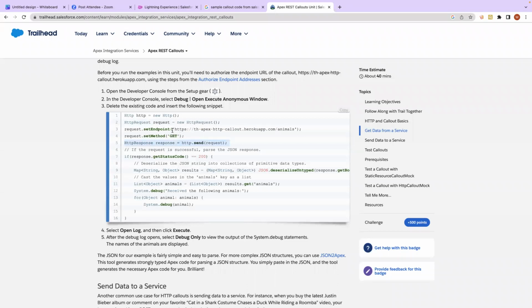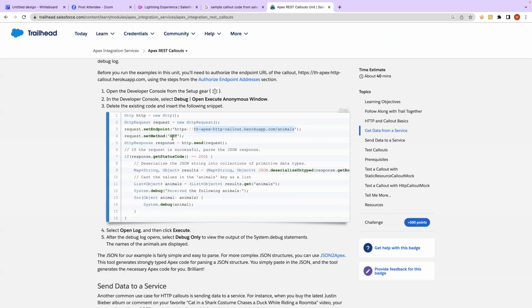We were only able to use this get method and this endpoint because in this Heroku app, someone has created a get method and provided the endpoint URL for us to use. Otherwise, we would not have been able to, because this is an unprotected endpoint. There is no authentication and authorization. Otherwise, we would also need to add authentication and authorization information, which is client ID, client secret, and username and password. So we need to set the header. We need to set all those things as well, along with the endpoint and the method.